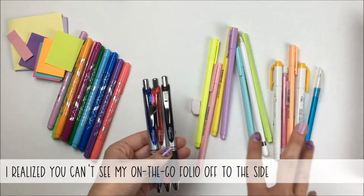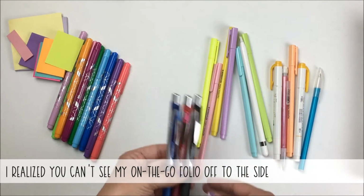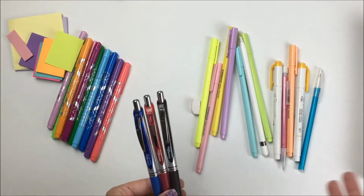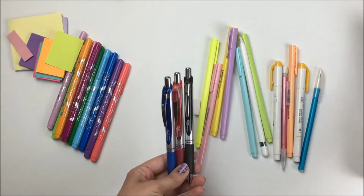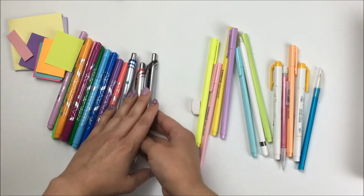I realize most of this seems like it has to do with my scriptures, which a lot of these tools do, but I promise that a lot of it is for this too. But honestly, it all goes together. I use this when I use my scriptures, so it's all the same.